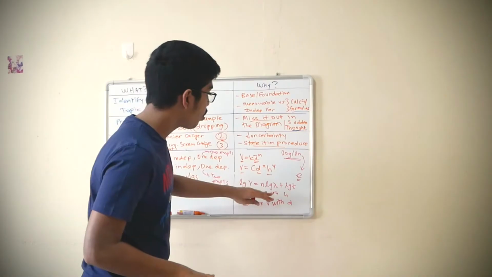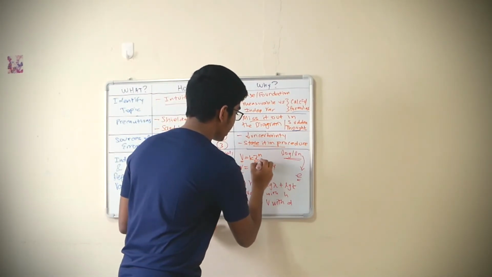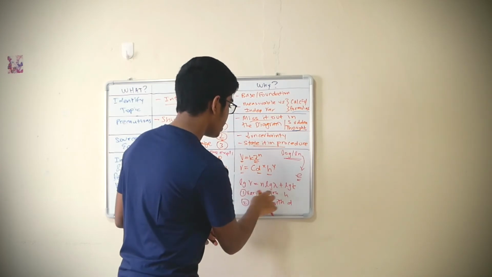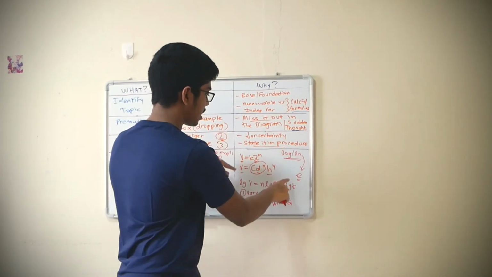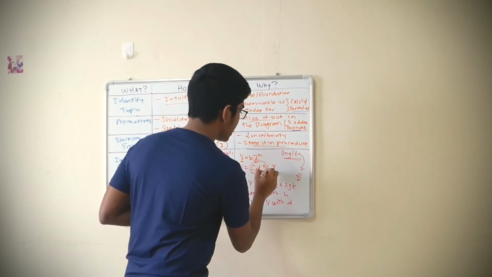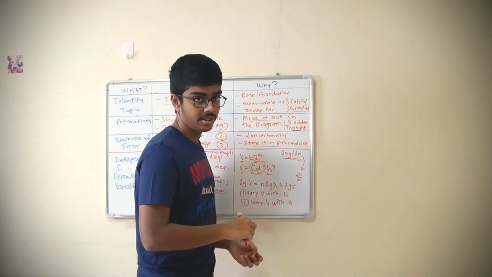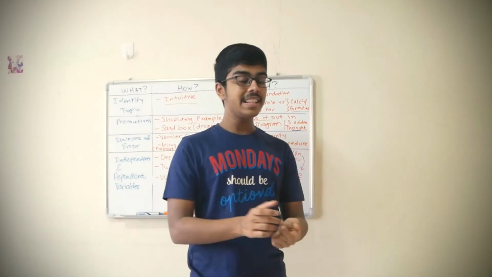So in both cases, you apply the same thing. For the first one, vary v with h, you make this entire thing a constant k and you just apply it over. For the second experiment, you keep c h^y as the constant, okay? And then you just apply the same thing. It's exactly the same. So that's what I have, guys.